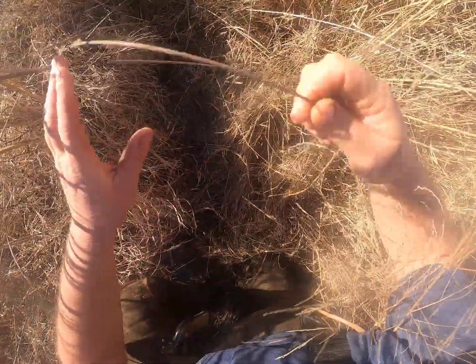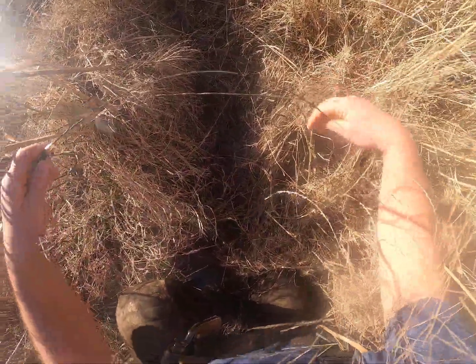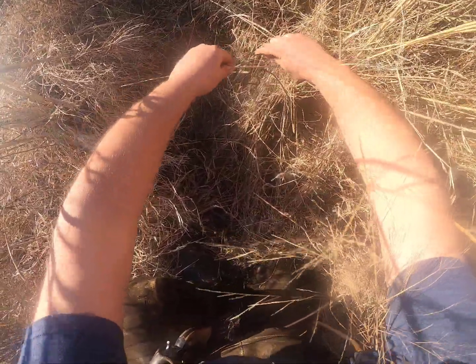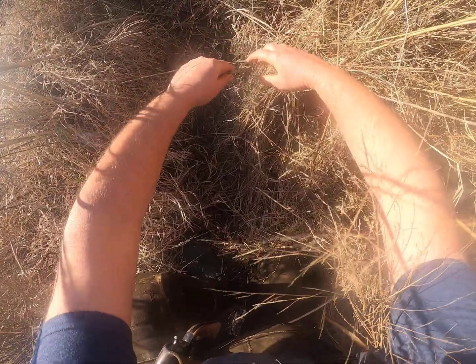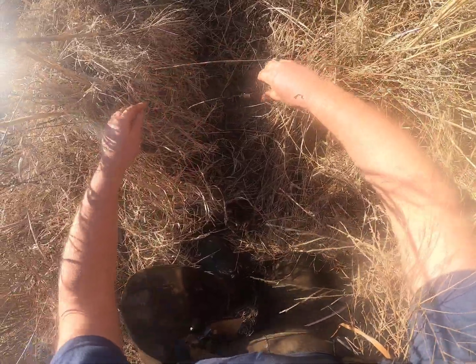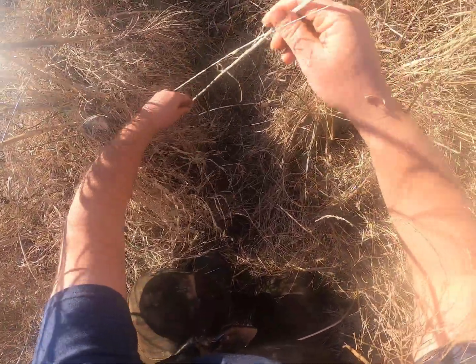All right, so this happens a lot too when you're snaring. This snare here has been knocked over, so we're just gonna set it back up in here. Probably what happened is a deer come along and used this trail and just as he stepped across it, he pulled this snare down with him. So we're just gonna set that back up, try to pull some of this grass back up to keep them from going around it. We want them to go through it, and just camouflage that in a little bit.